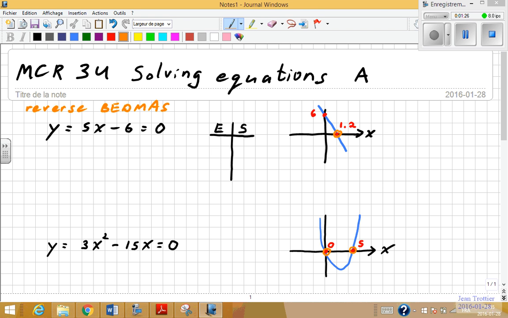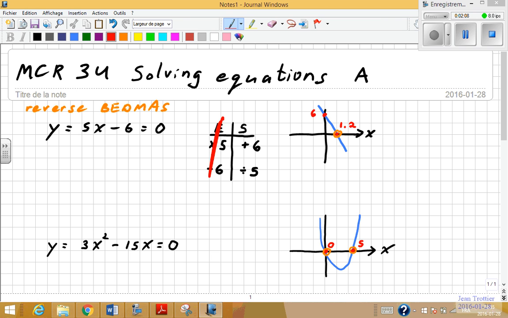So the BED are taken care of. So we're up to the M, multiplication. We do have one. It's the 5 multiplied by x. So if I were to solve this, if I knew the value of x, I would have to multiply by 5 first. And then the last operation would be minus 6. Now, since we don't want to evaluate, we want to solve, we have to do reverse BEDMAS. So that's reverse order, reverse operation. So instead of minus 6 as the second operation, we do plus 6 as the first one. And instead of times 5 as the first operation, we divide by 5 as the second operation.